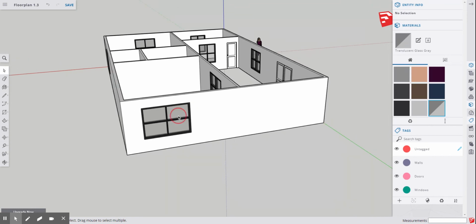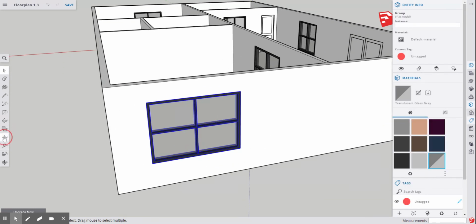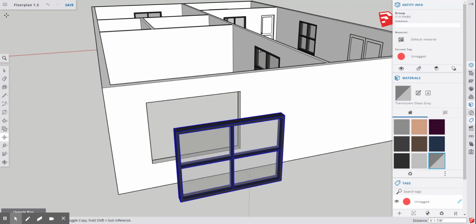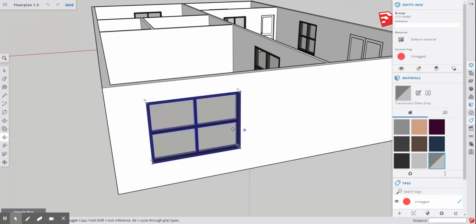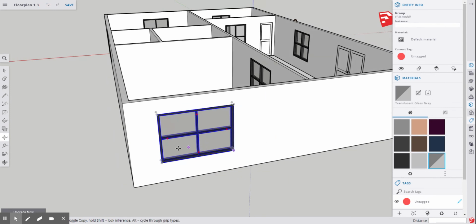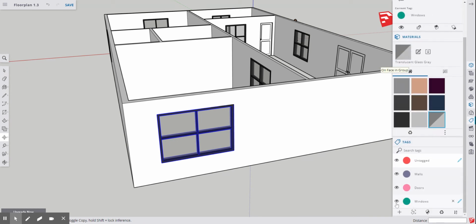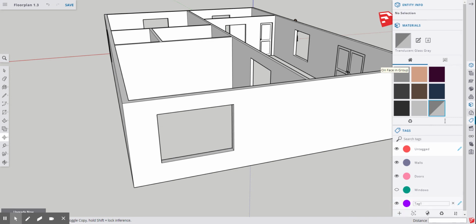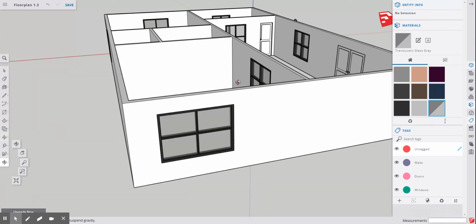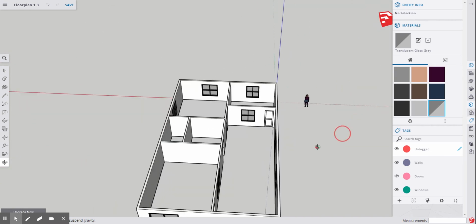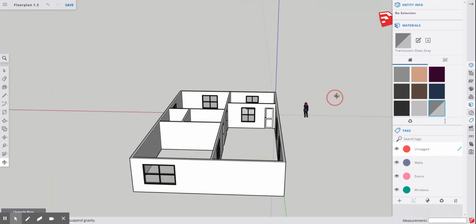There we go. Now let's see if this stayed a group. I'm going to test it. Perfect. Back. Stay there. Okay, it's the only thing I have selected. It's untagged. I'm going to move it to the Windows group. Now, let's click our little eyeball. I don't know why I keep doing that. Like, place the little eyeball back on, and it's in the correct group. And that's how we do windows.